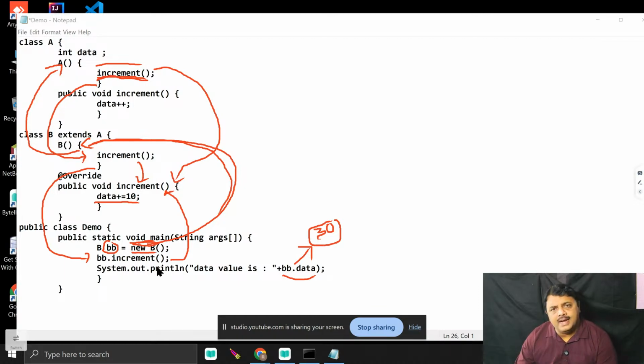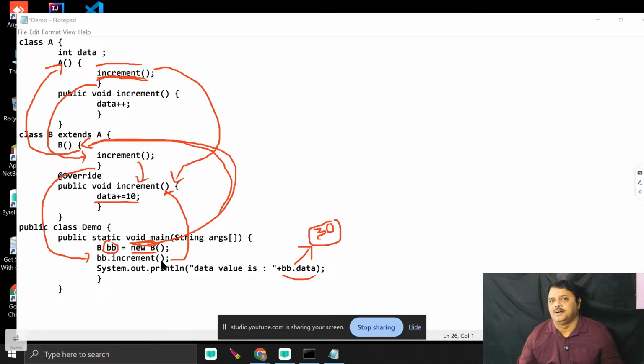As the JVM binds the method, what is it called? Early binding or late binding? Late. If the compiler binds, that is early. If the JVM binds, that is called late binding, or it is called runtime polymorphism, because the object is always constructed at runtime.